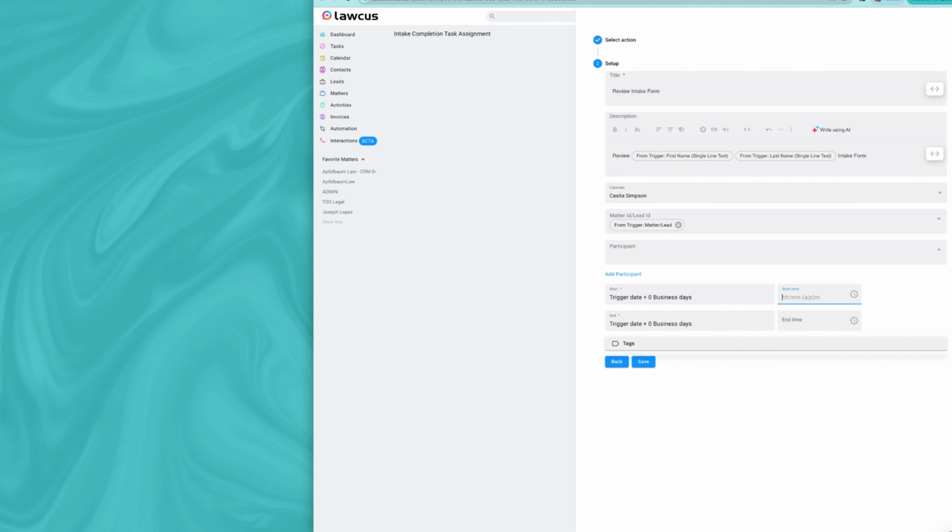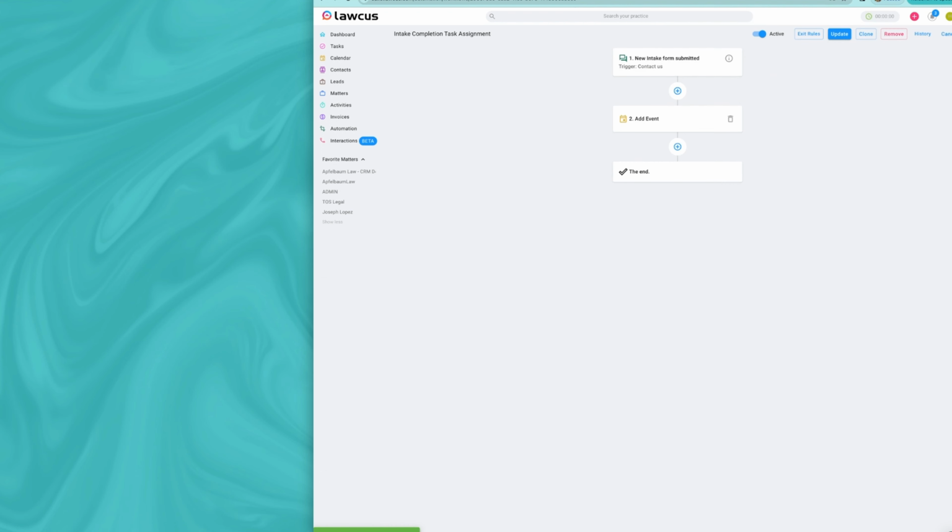And then we'd do time. So the start time would say, for this, without actually looking at our calendars here, 10 a.m. And we would then say the end time would be 12 p.m. So we'd give it about 2 hours of time blocked, and then we'll go ahead and hit save. And that is how you would be able to block time on your calendar from completion of an intake form.